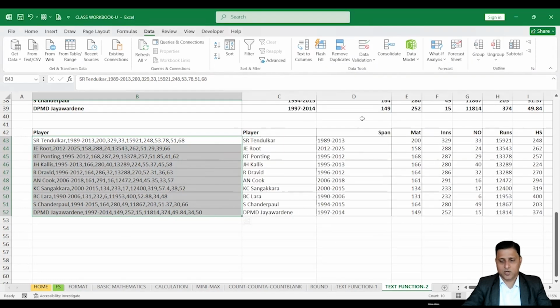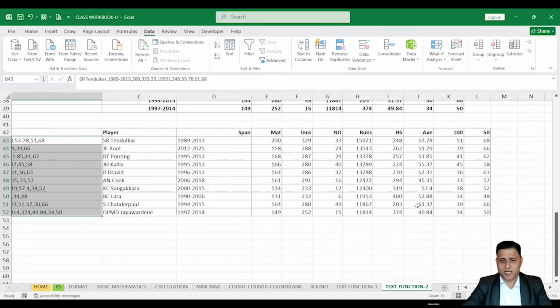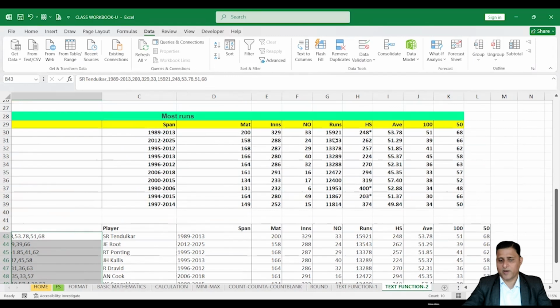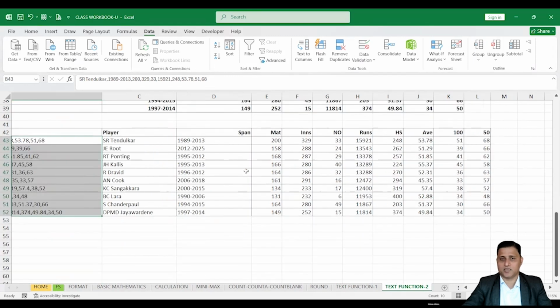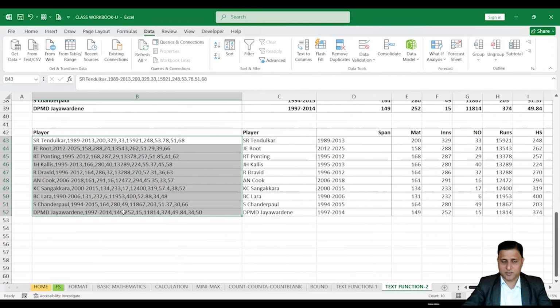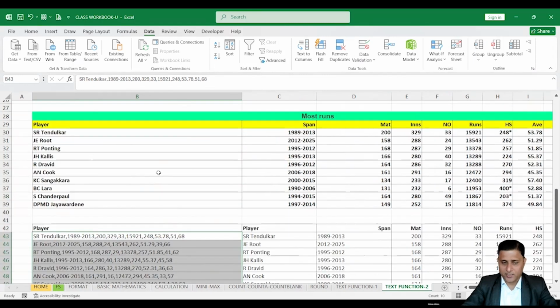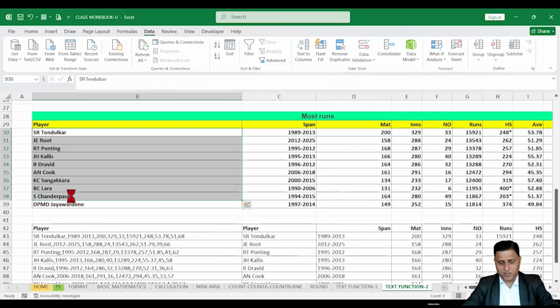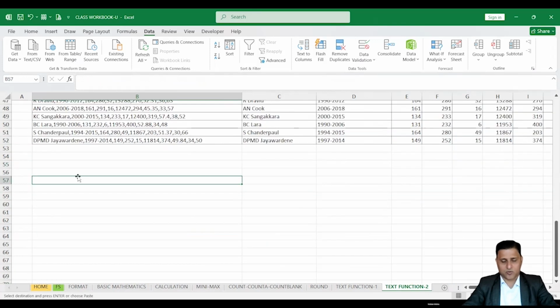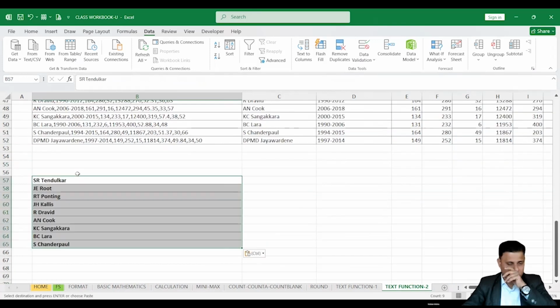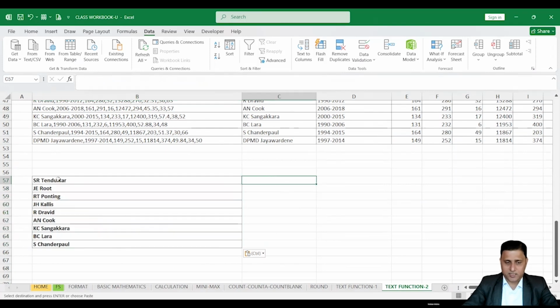Again, you can see all the data, whatever we have created, it is being added just like this. Span, match, total, everything is separated. Okay, so like that we have these names. Now as we said, there is one more function. Suppose we have a name here, copy, and I am going to paste it. Let's say another function. Suppose you want only 2 letters of every person's name, only 2 letters of every person's name.